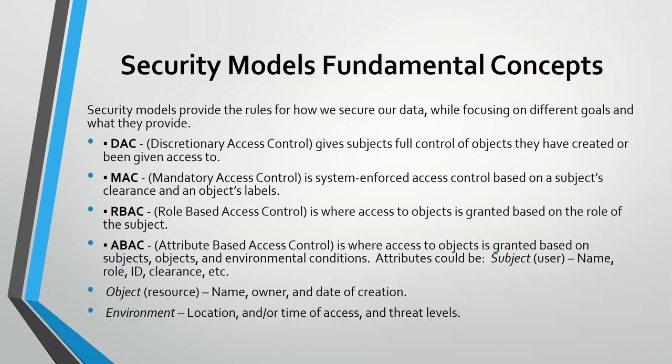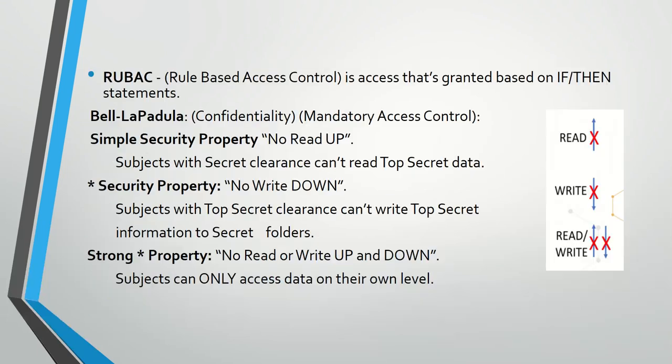For example, the CEO of a company can access data from his own country. If there's traffic from outside the country, then this is something suspicious. So based on the environmental attribute, that is the location of the person, access is granted. Similarly, there's an office where working hours are 9 to 5, and after 5, nobody is allowed to access the work. So if there's any traffic after 5, let's say at midnight, then definitely it is suspicious because no one is allowed to access data after 5 p.m.